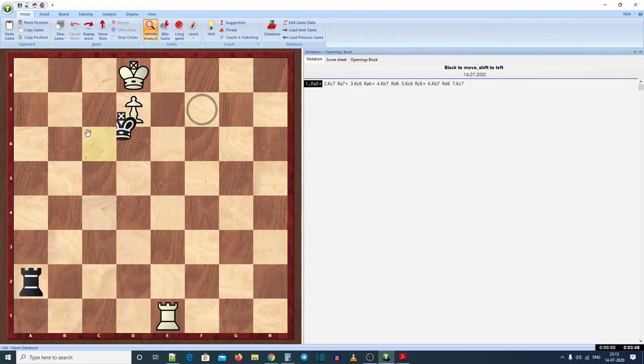So that's why this position is lost for Black, even though he has a move. You know? So I hope I'm clear on all this stuff. I hope you like the video.